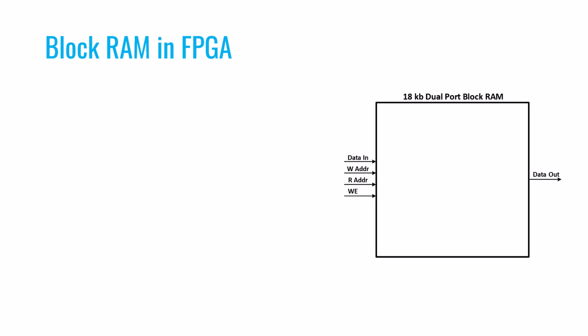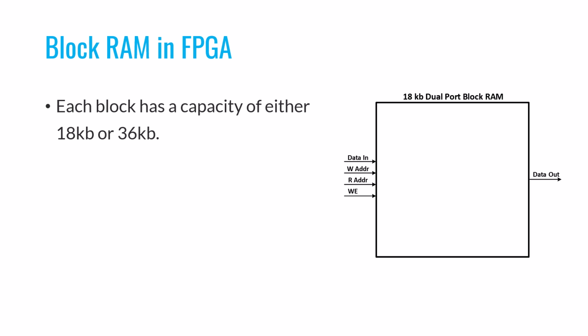As I mentioned earlier, block RAMs are hardware blocks pre-designed into FPGAs that you can use to implement temporary memory. These memories typically come in fixed sizes. For example, in Xilinx FPGAs, block RAMs are often 18 kilobits or 36 kilobits in size, and there are a significant number of them available in the FPGA. Each of these 18 or 36 kilobit block RAMs can usually be split into two smaller memories, such as two 9 kilobit or 18 kilobit sections.